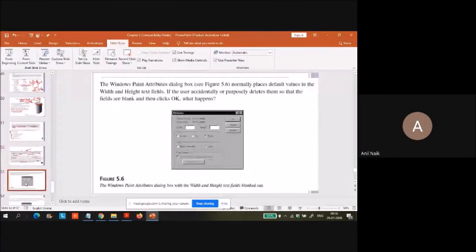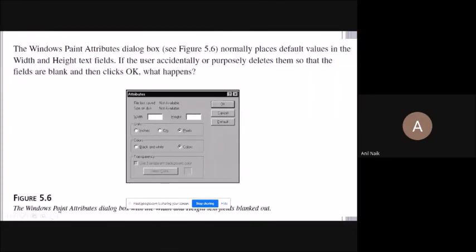There is one more example. Consider the Windows Paint application, with default values for the width and height fields. Suppose you check the image properties and want to verify the width and height of that image.